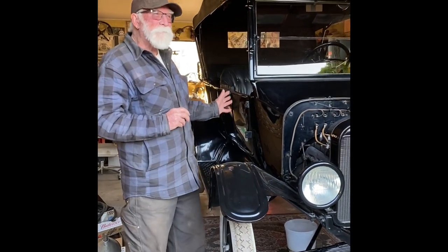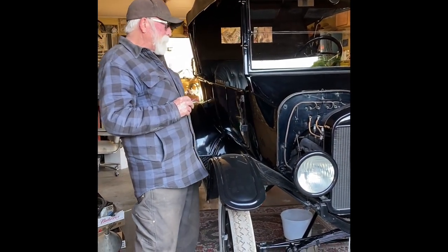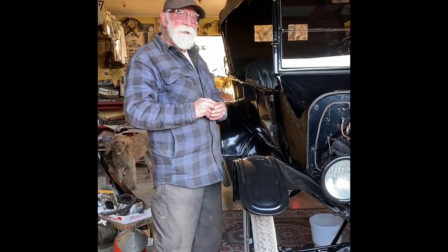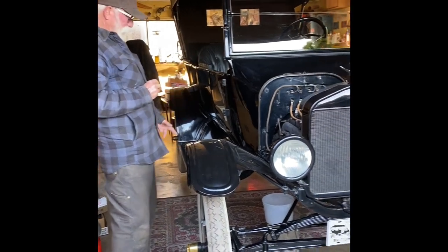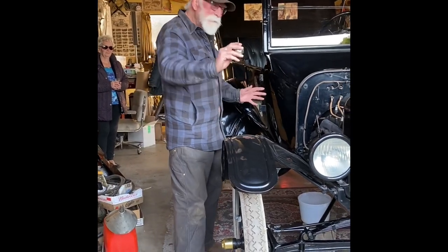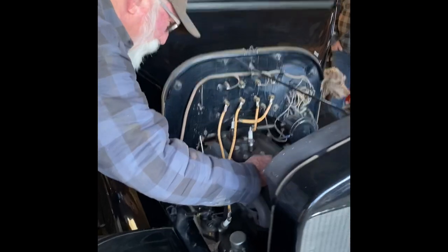Just a couple of words that you guys might get a giggle at: this is the closest thing to a new car I've ever got. It's basically showroom fresh. Where'd you ever find this kind of thing? It showed up at the dealer's showroom in 1922. We did a bit of BDI on it — I haven't been in it yet, but I've looked all around it and fondled underneath. We do have spark, and we've got some gas in the carburetor not flowing out on the floor. I'm going to give it a little squirt in each one of the holes here just to make it a little easier, and then we'll put the plugs in.